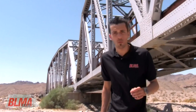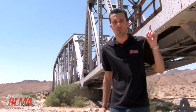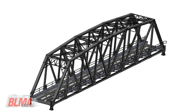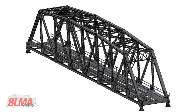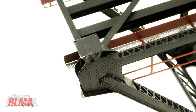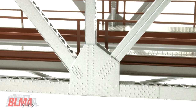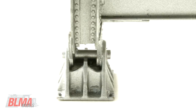Just like our 150-foot brass models, our crew went on location nearly two years ago to photograph and dimension these prototypes to make sure that our model is dead-on accurate. We then engineered high-quality 3D CAD drawings to ensure the model would have all the detail of the prototype. Taking a closer look at the detail of this model, you can see that we have pronounced rivet detail, intricate truss patterns, scale dimensions on every part, installed walkways and handrails, and high-quality bridge shoes made from lost wax castings.